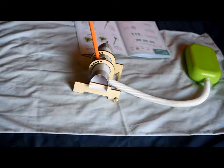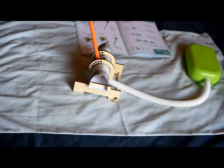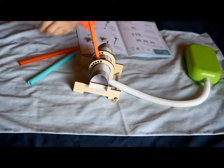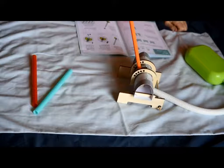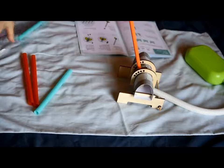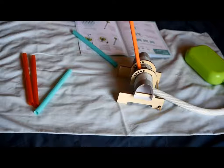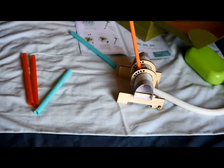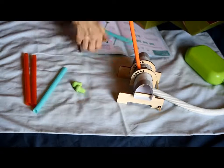So we need these. It looks like I only need 4 of them. It's only the orange and the green ones. There's 2 clear ones in here right now. We don't need those. I'm going to put those back in the bag. And then, go back to my thing. I need these little green stopper thingies.